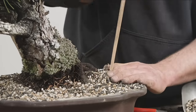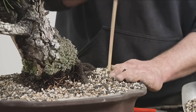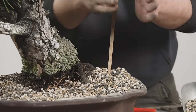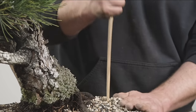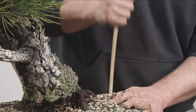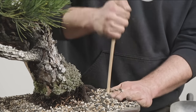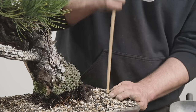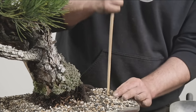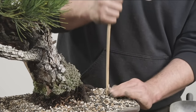So I've got to get that soil in there, and I'm playing the game of orientation of my face. Okay, right now I'm facing you guys with my chopstick. I'm driving soil into this area of the root mass, okay? And I'm just trying to get as much soil into that system, using my offhand to continue feeding. Okay, and it's a big wide open space, so I've got to stay in it. I can't bounce around. There's nowhere to go. I've got to stay in it.